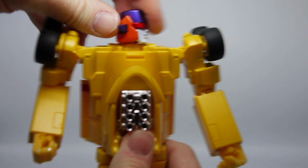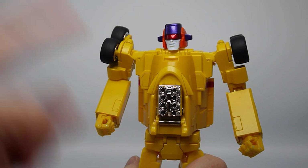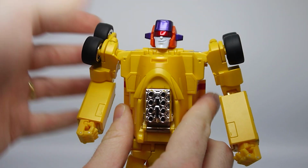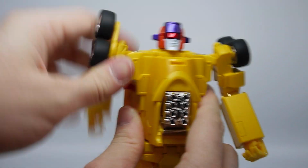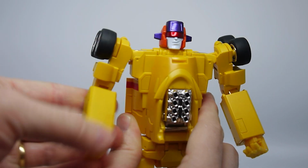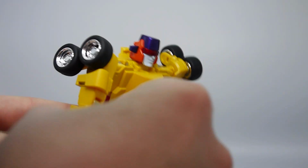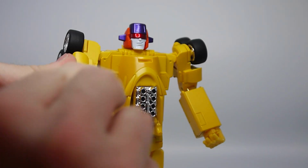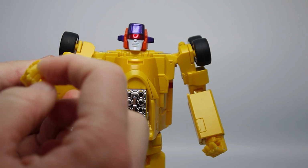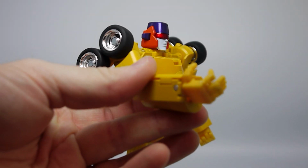So head can go all the way around, a bit on the stiff side, and then his face comes off. Can you settle down now? Okay, good. But otherwise, can look up, can look down a smidgen. Shoulder rotation all the way around on a friction, outward and a little bit upward nicely. Bicep rotation, but only singular bend at the elbow. I don't think there's anything more there. If I open up the arm, no, just a singular bend at the elbow. Wrist rotation and individual finger movements, thumb movements, a little bit stuck together. You do get individual poses, but they're quite close, so you sort of drag the other fingers out as well.